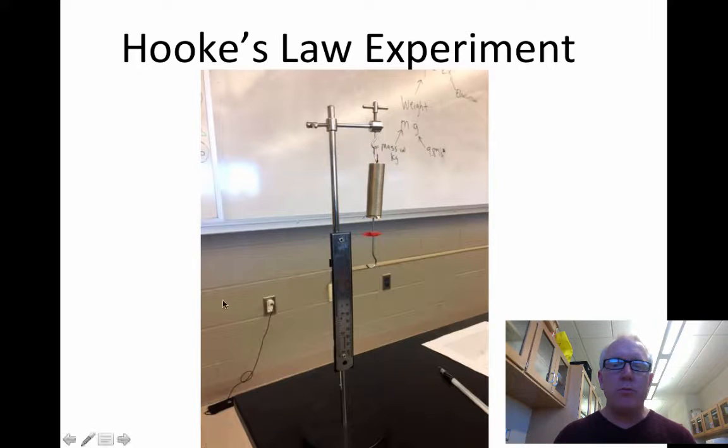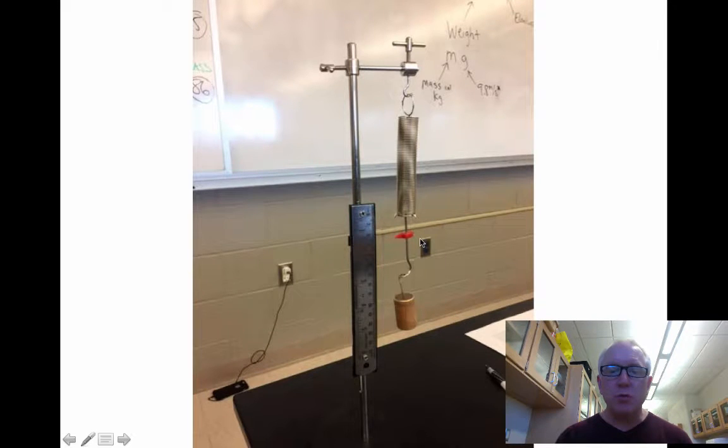Now, if you remember from the experiment, we started off with a spring, and here I have set up the spring with the red marker at 0, and of course the idea is we're going to add masses onto the spring, which will stretch the spring. And when the spring stretches, then we were reading off the number of centimeters that the spring was stretching. So this is an idea of the experiment, which you probably remember, but it's a little bit complicated to try to figure out whether the results were right or not.